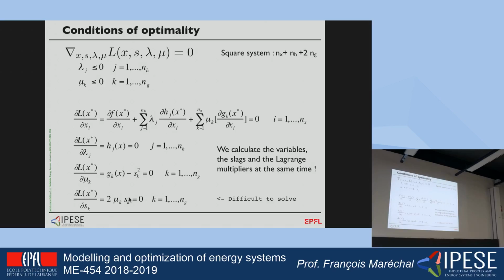Okay? And what does it mean? If s is equal to 0, it means that the inequality constraint is active. Okay? If s is not equal to 0, then mu has to be equal to 0. Okay? And if s is bigger than 0, then it means that this equation is going to be the inequality, meaning that the inequality is not at its bound. Okay? And in this case, mu has to be equal to 0, meaning that here there will be no contribution. Okay?